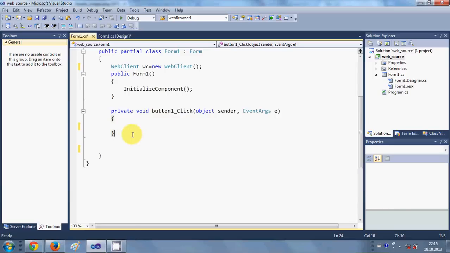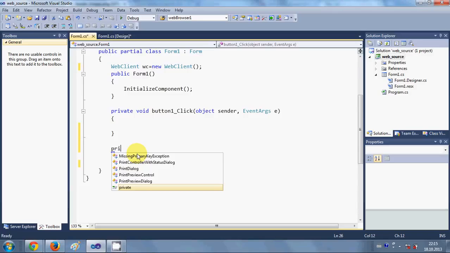But first of all we need to write one more function. Just go below this button click function, and we will make a new, very small function, so you don't need to write a very big code for that.